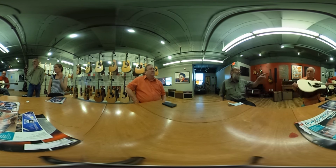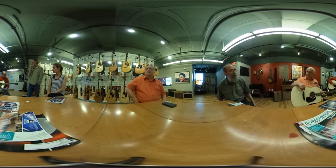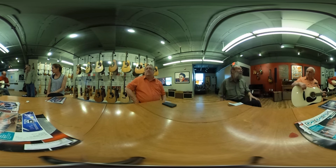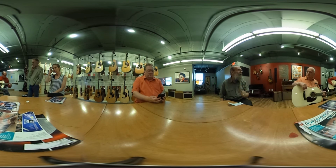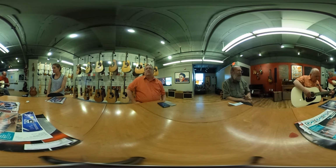Now, like I said, Ron, the other one is a completely different sounding guitar. It's the same construction, but it's a different size, and it makes a huge difference. The other one has a response more like a jazz guitar, which might suit you better. Because that other one, you can play all your jazz chords, and they'll sound right.